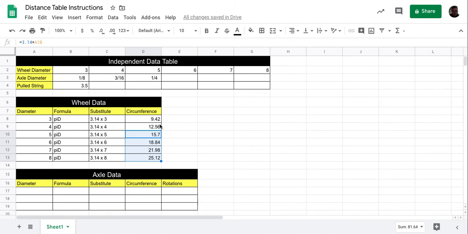Now, in addition, to stay consistent, we're going to go ahead and make all of these numbers 2 decimal places, and 15.7 happens to be one. But what I'm going to do is highlight all of them, go up here, and I can either decrease the decimal places or increase the decimal places. And I'm going to set it to 2 decimals.